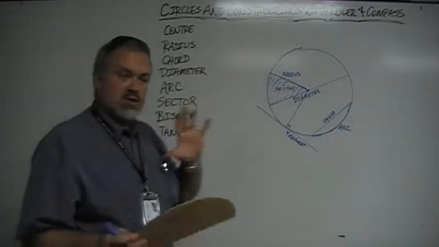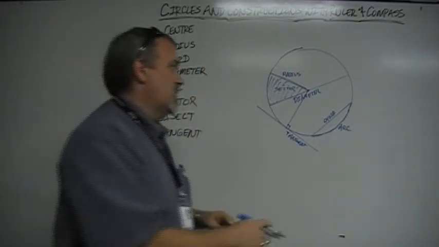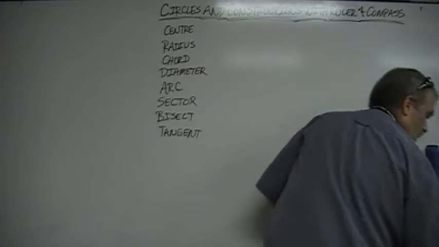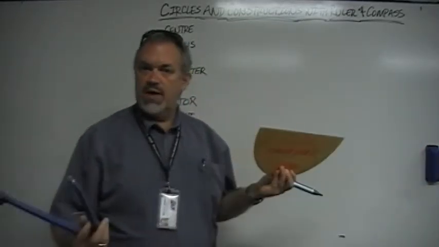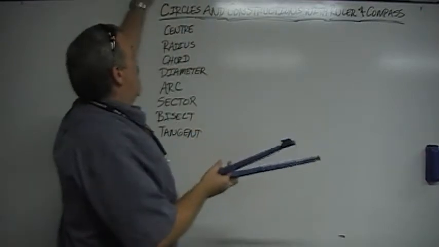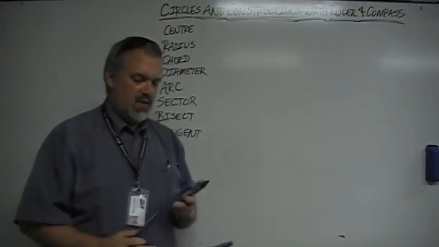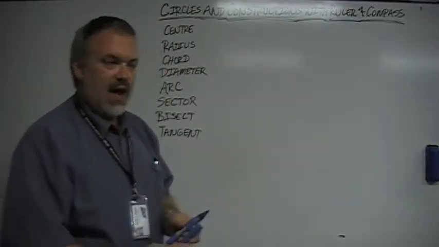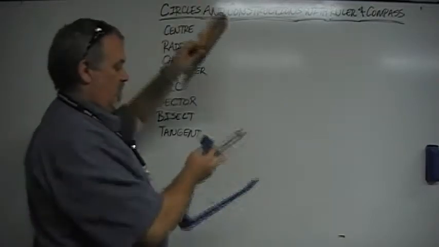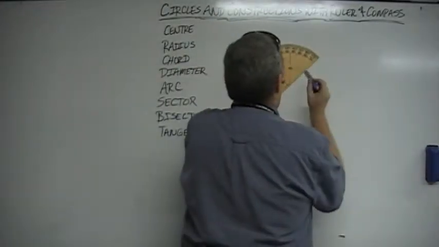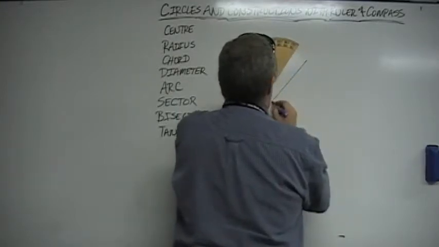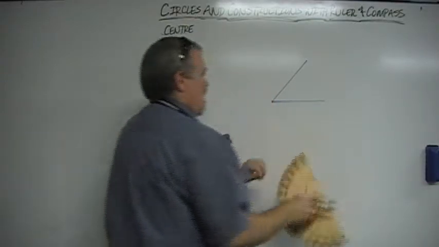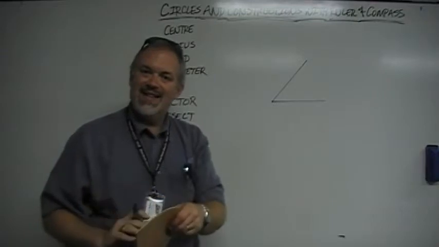Now, these are the parts of the circle that we're interested in, but what we're also talking about today is constructions. Construction, in other words, like building or creating something. So I'm going to erase my circle for now, and there are quite a few different things that we can actually draw using a variety of different tools. We're going to start with some of the things that we can do with a compass. Let's say that we started with an angle. So let's say I have an angle, and I'm going to make that angle from here, and then over to here. And what I'm interested in here is I want to cut this angle in half.